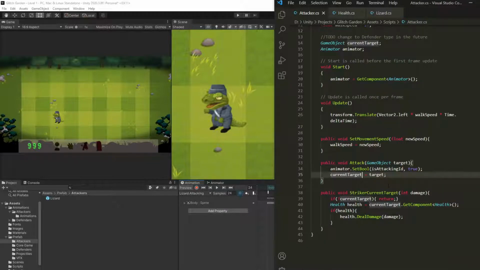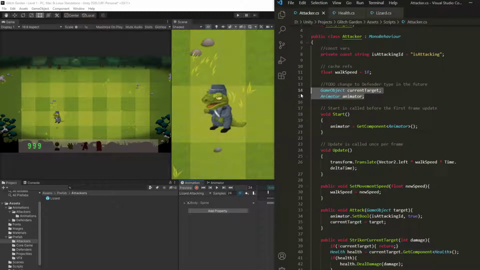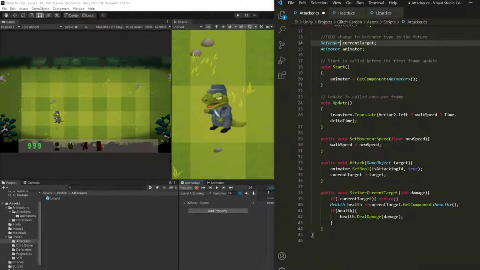I feel like this shouldn't be a parameter. It should take a reference to a value here. I don't know. In this case, say this is defender.